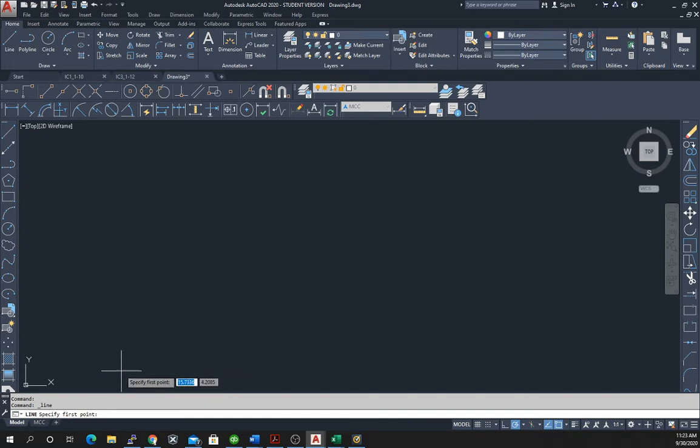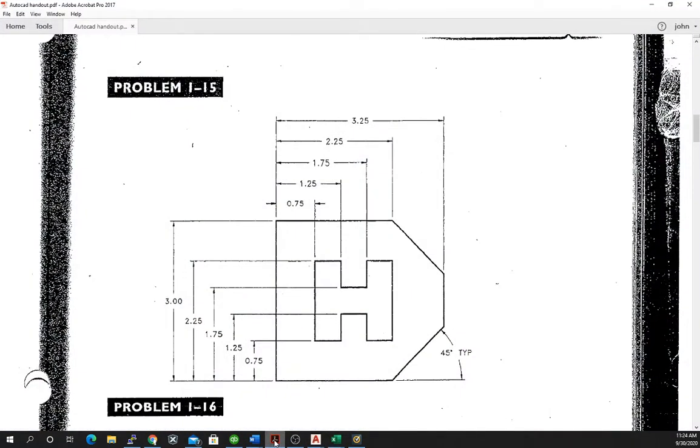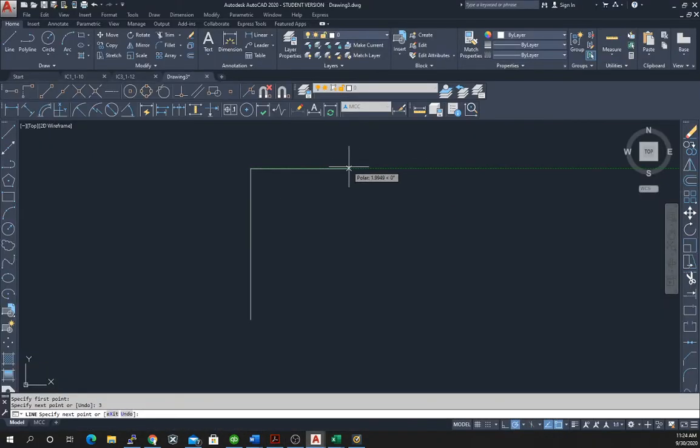So we start with our line, we make our first point, and once we have our tracking line, we can just type 3, and we can see it's very small, so we're going to move it to the center, leave it like that. We go up by 3, take a quick look, we're going to move over by 2.25. So we move over in the positive X direction, we type 2.25 and hit enter.